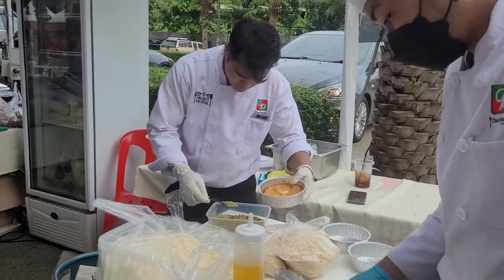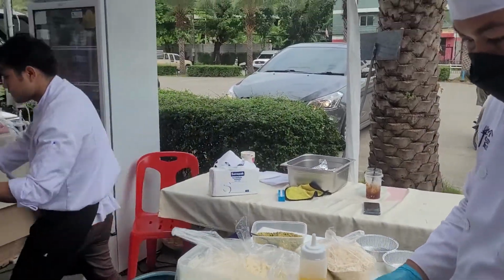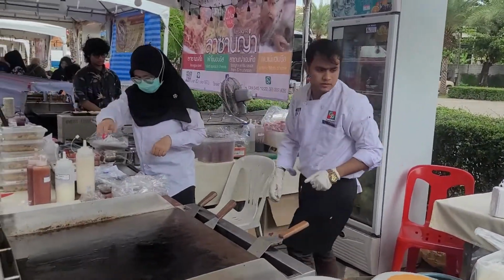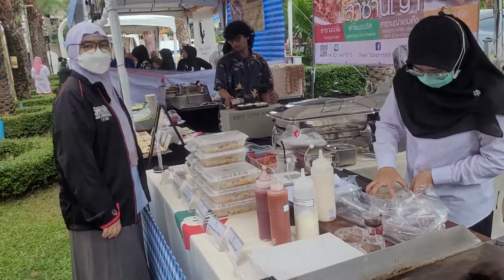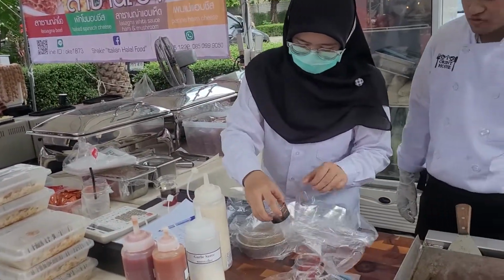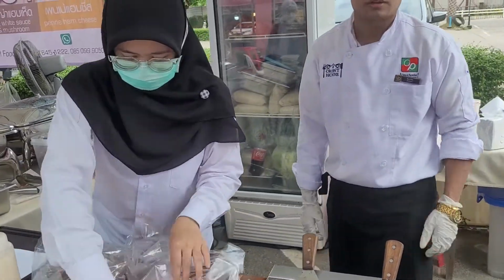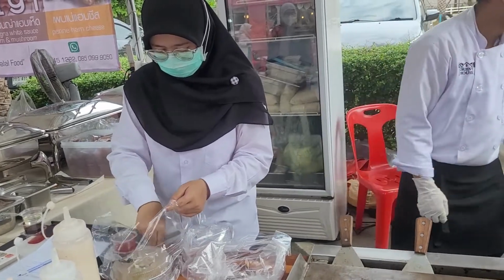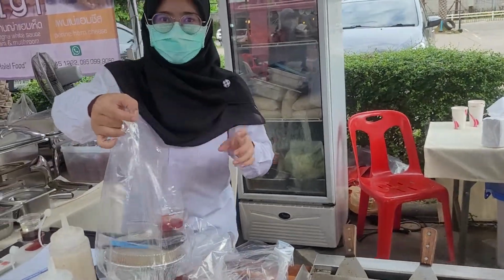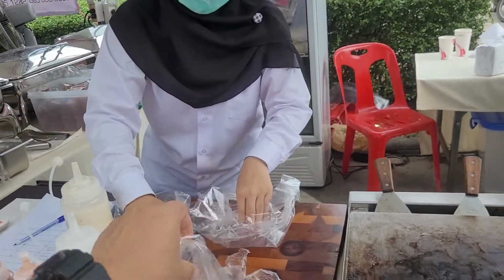Okay, now you can see that some nuts have been spread around. Right, and then it's ready to be served. You got some garlic sauce. There are some different sauces here that will be given with the kunafa. You got the strawberry sauce, strawberry, chocolate, and sugar. The chef is kindly explaining what is inside. Okay, so ready to take. Here we go. Jazakallahu khairan.